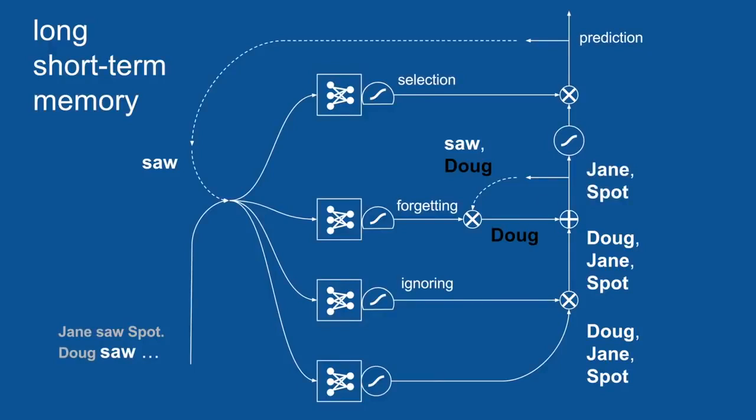Those get passed forward. Our selection gate knows that the word saw just occurred, and based on experience, a name will happen next. And so it passes through these predictions for names. And for the next time step then, we get predictions of only Jane and Spot, not Doug. This avoids the Doug saw Doug period type of error and the other errors that we saw. What this shows is that long short-term memory can look back 2, 3, many time steps and use that information to make good predictions about what's going to happen next.